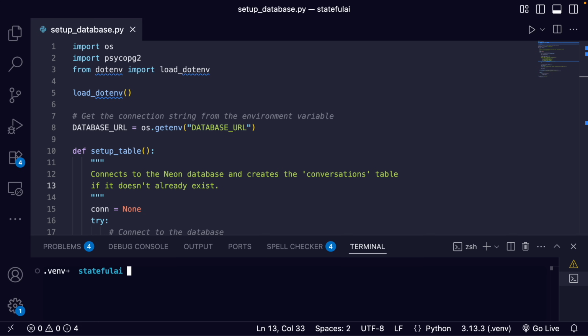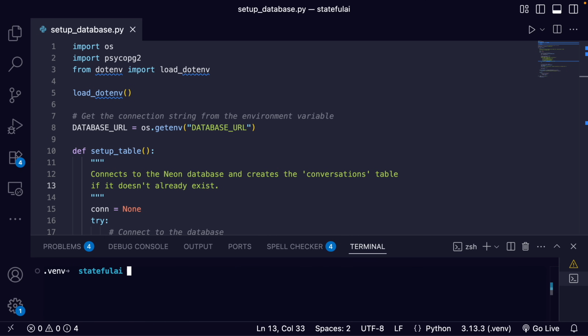Now let's get our project set up locally. We're going to need to install a few libraries. We're using Python, so I'm already in my terminal here. And we're going to pip install openai, and then also psycopg2-binary and python-dotenv. The openai library is to work with the OpenAI API. Python-dotenv, that's to access our environment variables. And this one is a PostgreSQL database adapter for Python.